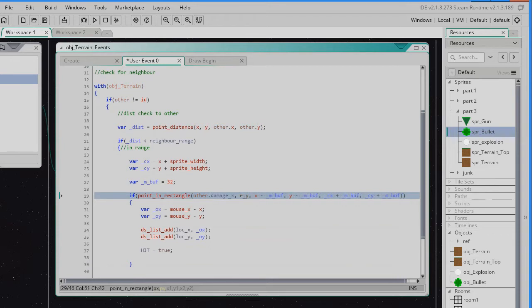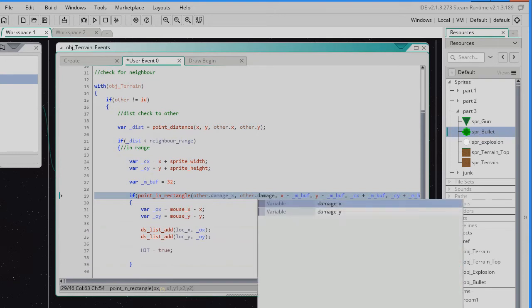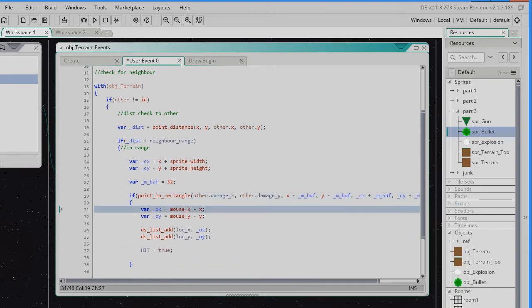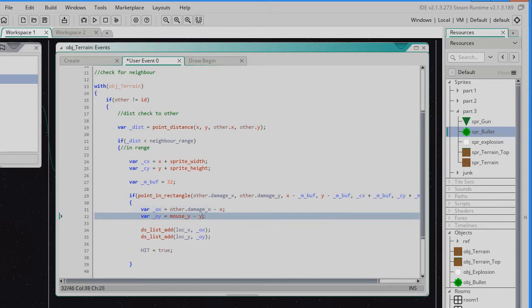So we put other damage Y, and then once we're in here we also need to change this to other damage X and other dot damage Y.